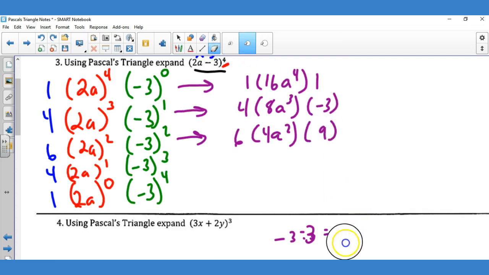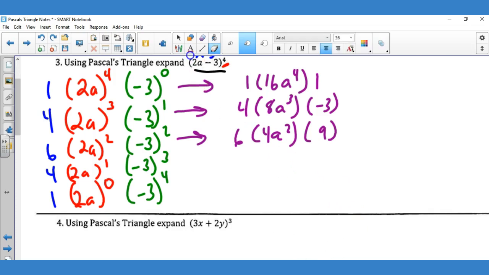Now, please, man, don't get discouraged. You're like, oh, it's a lot of work. No, I'm breaking it down for you. I'm going every single step, breaking it down for you so you can get the concept. This is faster than expanding that 4 times and FOILing, okay?